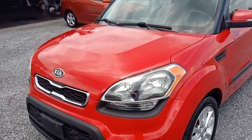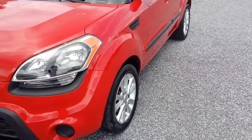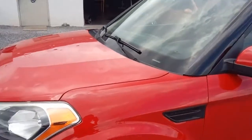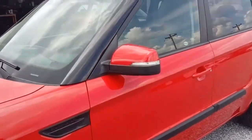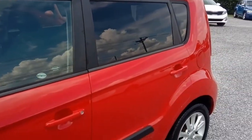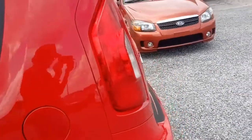Here we are taking a peek at this 2012 Kia Soul — pretty cool cars, little square box mostly, but they get excellent fuel economy and they're very reliable. This one's got alloy wheels and tinted glass. You'll notice, if you look close, a few dents — it had some hail damage. We did not repair all those dents in order to keep the price down. It's got a clear title on it, so it's a great little car.